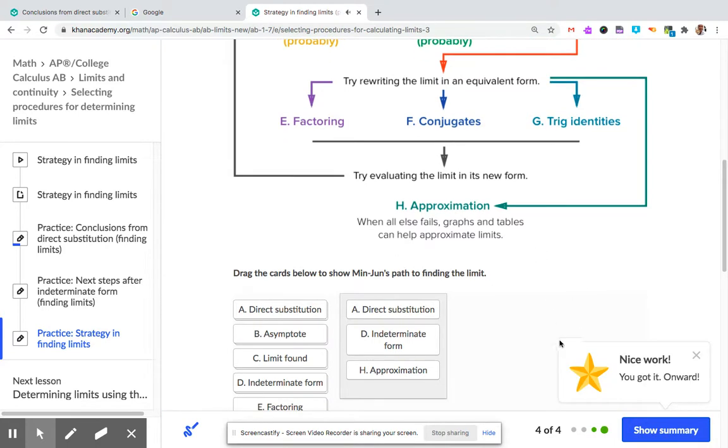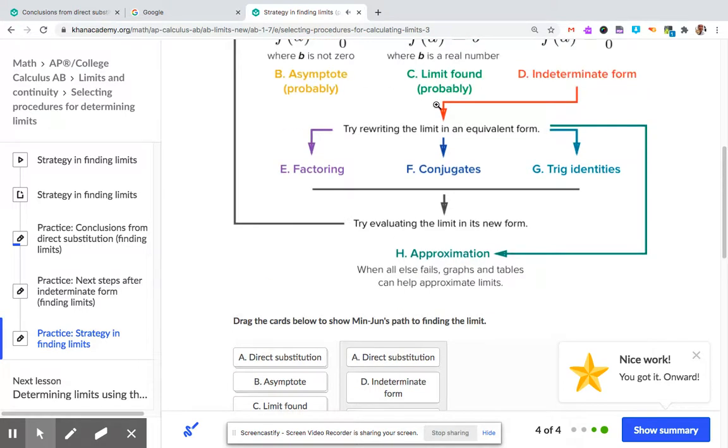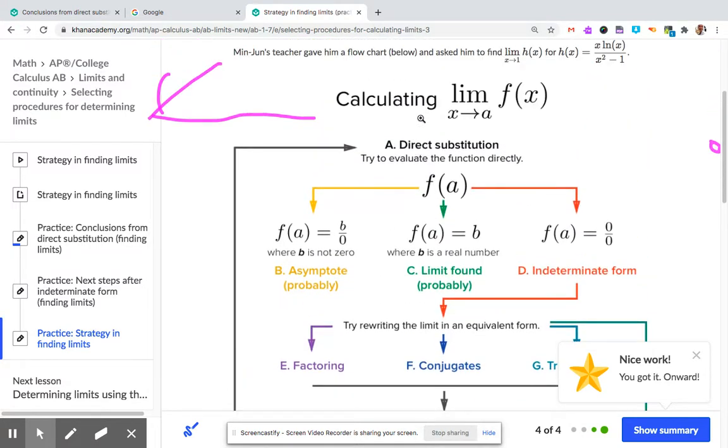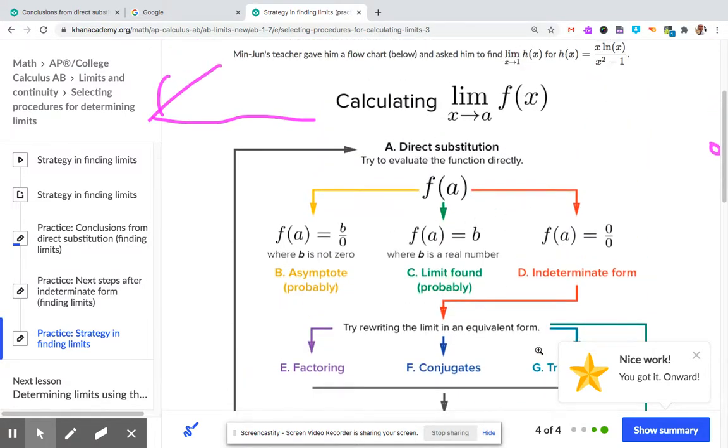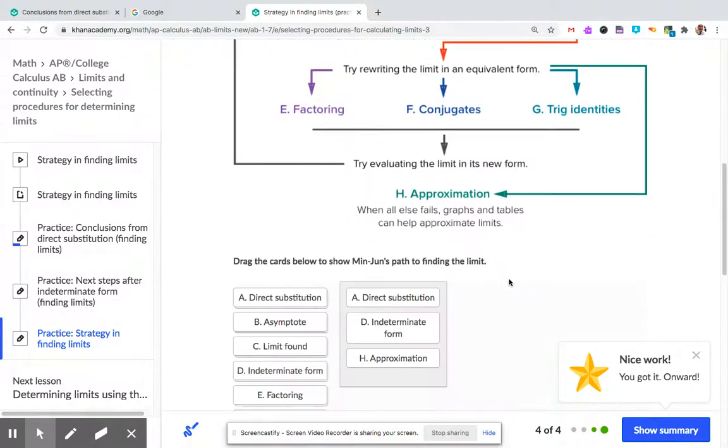The rest of them look like they're pretty much the same, just following through the table. And like I said, don't get too upset if you get some wrong answers. Learn from what their solution is, and then use that to better focus on what you need to do in the future.